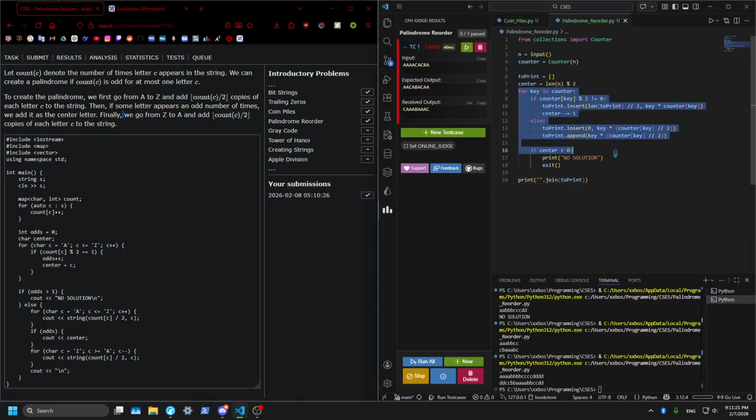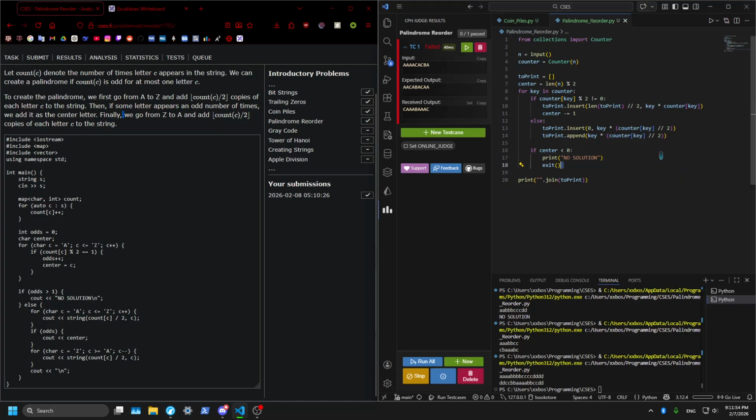What is the time complexity of this? We loop over the keys in the counter, and then we insert. Insert is O(n). It's O(n squared).